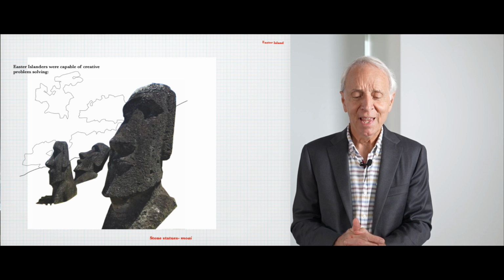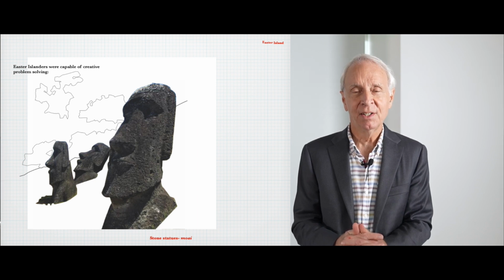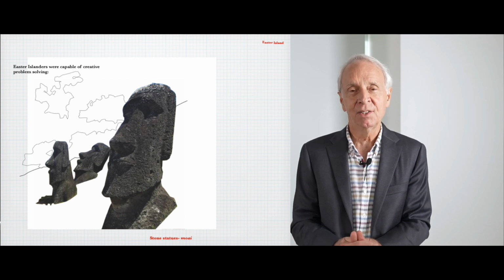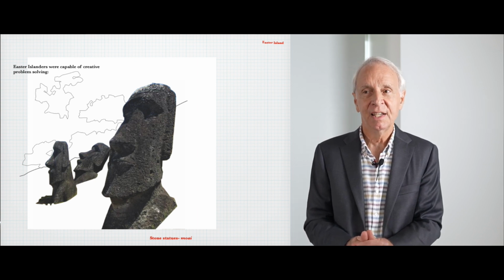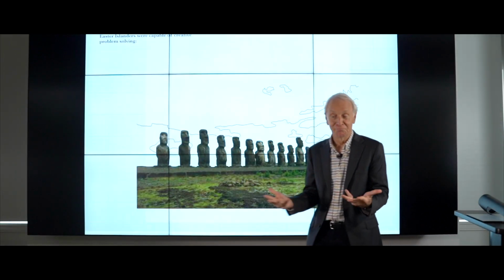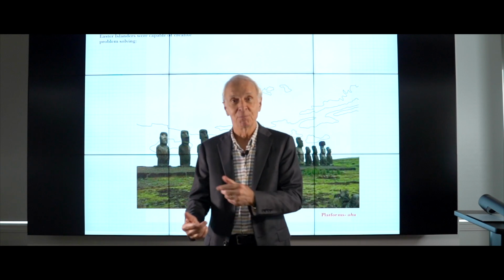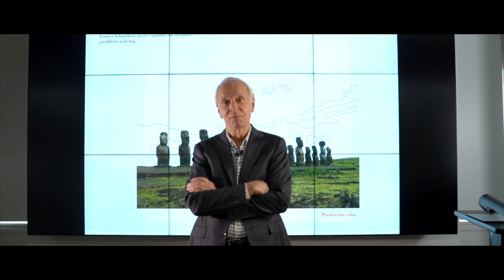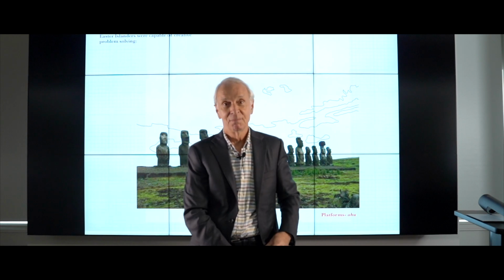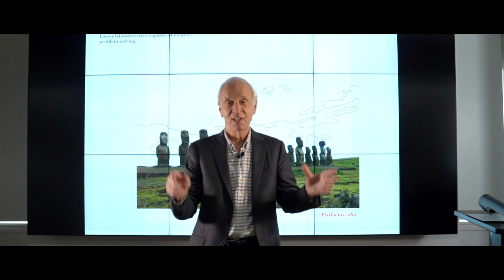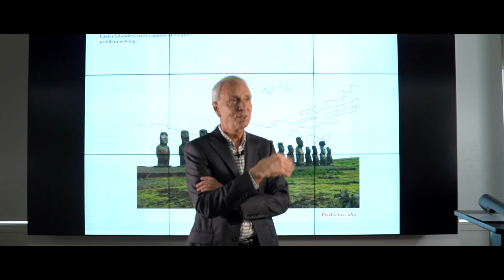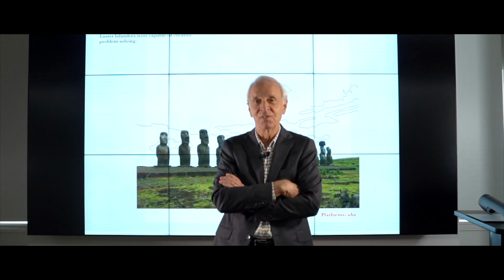So how is it that we decide what problems we want to solve? And how is it that the Easter Islanders made the choices they did? It maybe calls into question what we're doing today as regards environmental problems. We're certainly capable of creative problem solving. We make amazing cell phones that do everything besides being just a telephone. We send rocket ships into space. We can do all those kinds of things.